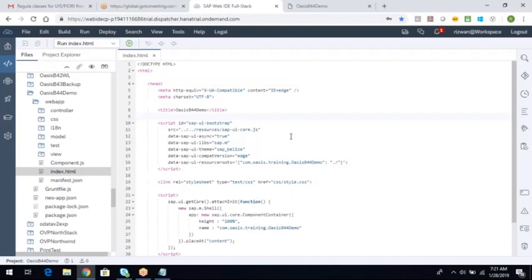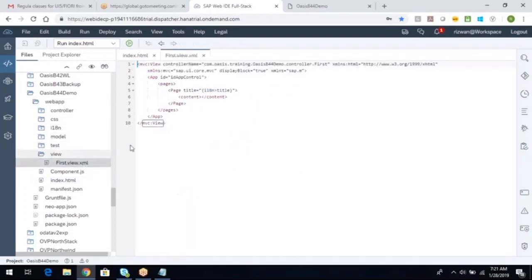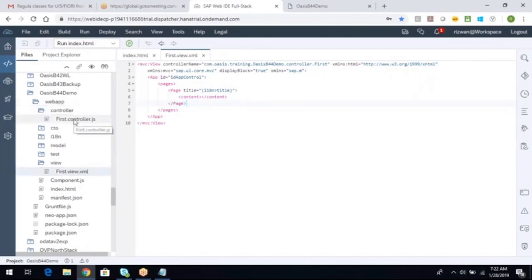Index.html is the only HTML file in SAP UI5. You won't write any other HTML code. Then why do people say SAP UI5 is based on HTML? Because whatever code you write in the view is XML, but XML also looks like HTML. That's the reason people say it's all about HTML and JavaScript. JavaScript, yes. HTML, no. You are not going to write HTML, you are writing XML. Okay. So the view code you will write in XML and the controller code you write in JavaScript.